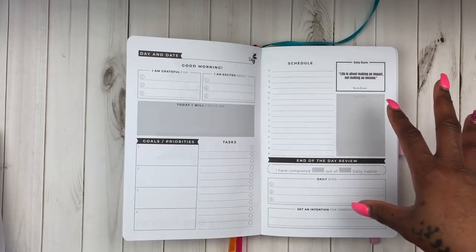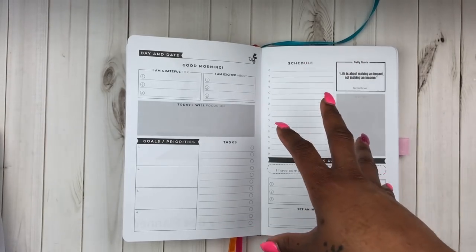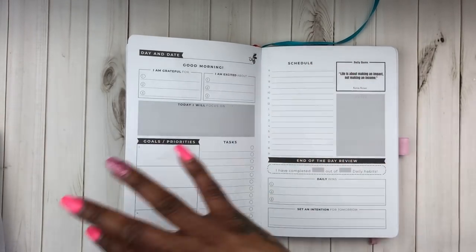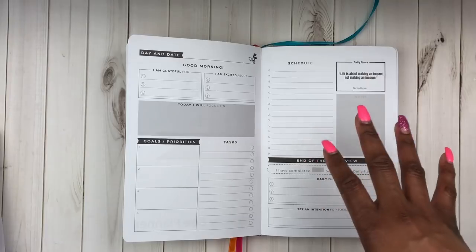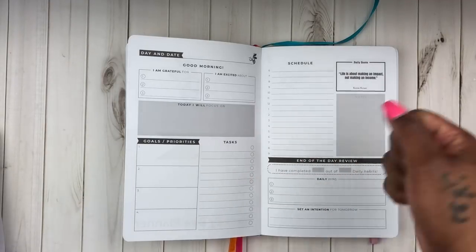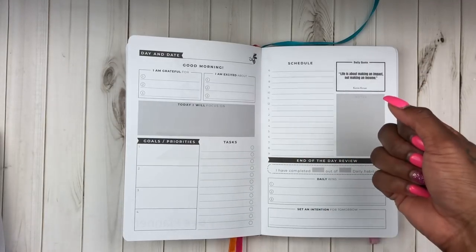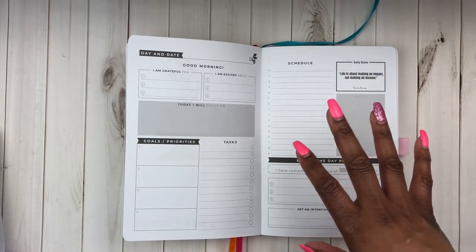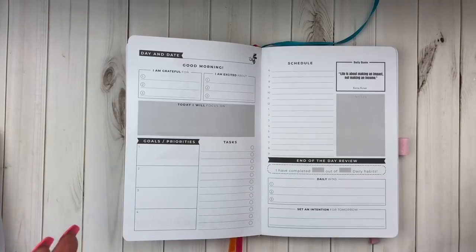I'm talking analytics, but you can use it for anything. What's your daily weight loss goal? What's your daily workout schedule? What's your daily eating or your everyday life? The great thing about planners is you can make it work for your life any way you want. It may say that it's a goal planner, but you can freak that thing out and make it a vision planner or an everyday planner. Whatever you want to do, you can do that. If you see a planner and you like the setup but it doesn't have some of the verbiage, you can fix that. We are planners. We've got stickers, we've got pens, we've got everything.